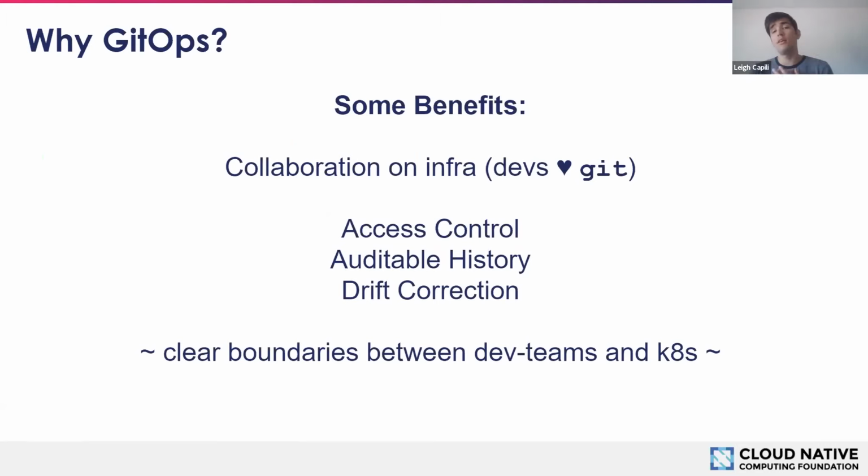And so when we're talking about that with infrastructure, then all of the investments that we make in our Git collaboration platforms, the way that we work with each other, the access control, the auditing, the security benefits, the ability to understand what change was intended versus what we're seeing now in terms of drift in the environment. You have these really clear boundaries and places to work with each other. So this is more than just a technical solution, this is a social solution, right? When we talk about DevOps and continuous delivery, we can also think of GitOps in that same solution space.